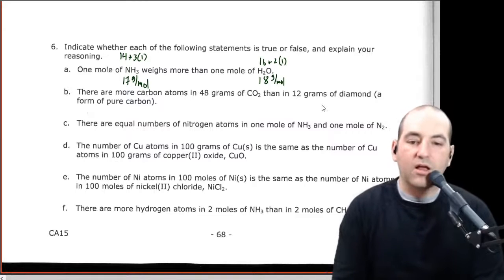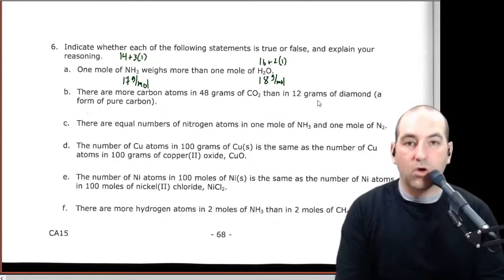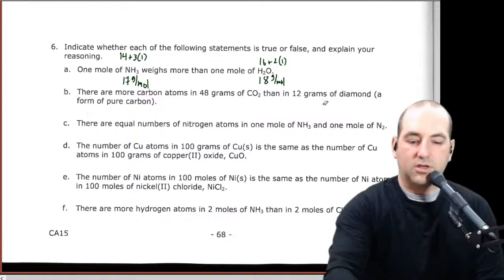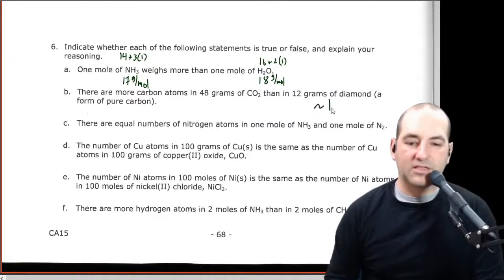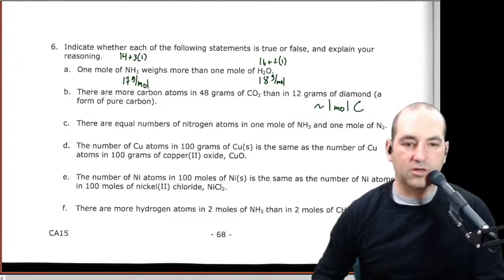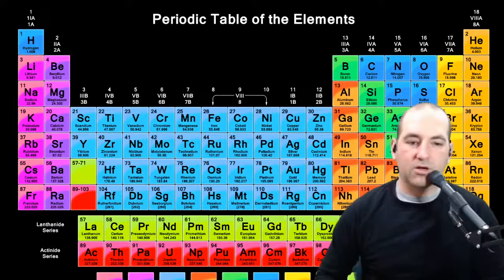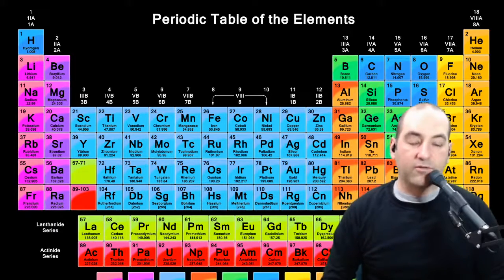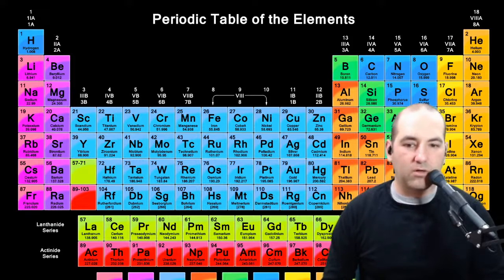So to do that, we convert from grams to moles. So instead of having weights, we have counts. So 12 grams of diamond, since carbon is 12 grams per mole, that's about, or just a little over that, we're going to say that's about 1 mole of carbon. And I'll show you that on the periodic table here. So carbon is where? Okay, right up here, 12.011. So if we had 12 grams of that, we'd have just under a mole of carbon.